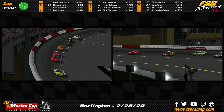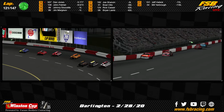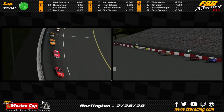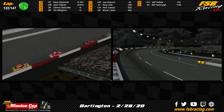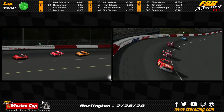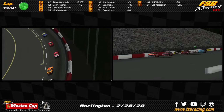The hard charger of the night definitely goes to Dennis Chambers in 7th, all the way back with the dogs in the weeds. Matt Watkins does not look the same. That could definitely be a combination of damage and not being in the lead. The lead makes you look like a hero sometimes here, because that arrow definitely does help. And they are nose to tail, inches apart. Matt Watkins is not leaving these guys like he was before. But his car in this draft, and you do get a draft here a little bit anyway.